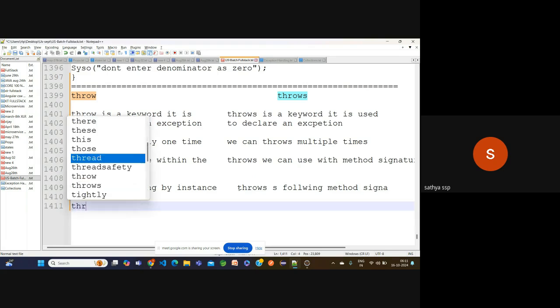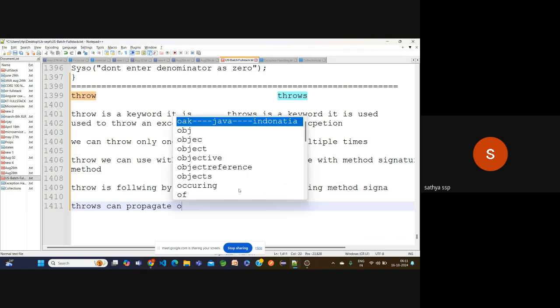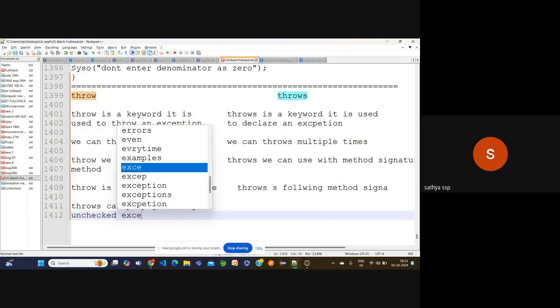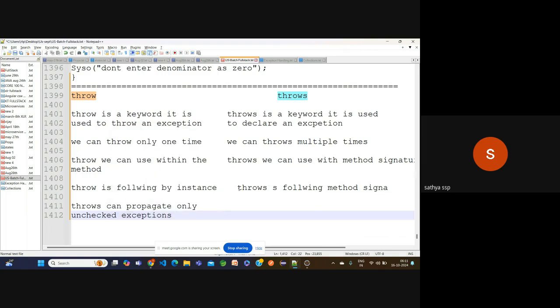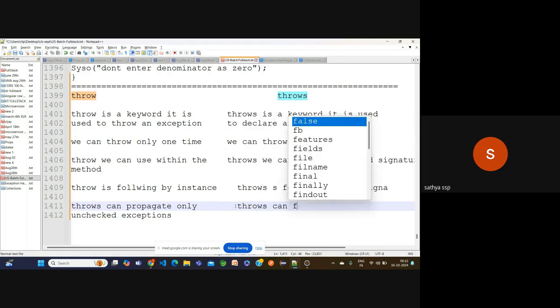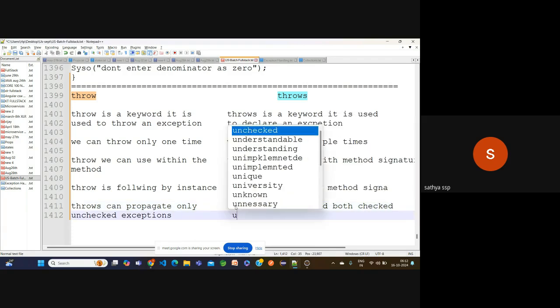Throw can propagate only unchecked exceptions. We cannot propagate checked exceptions. Throws can follow both checked exceptions and unchecked exceptions.